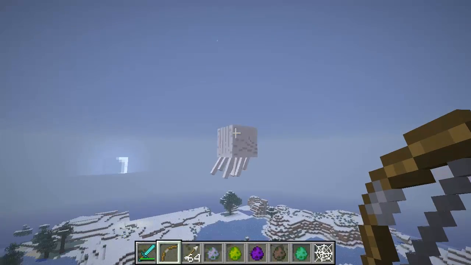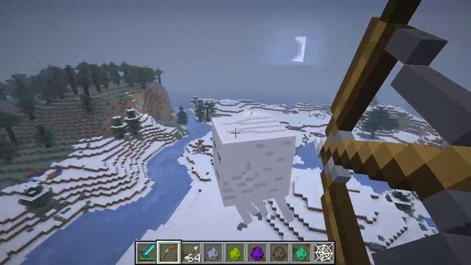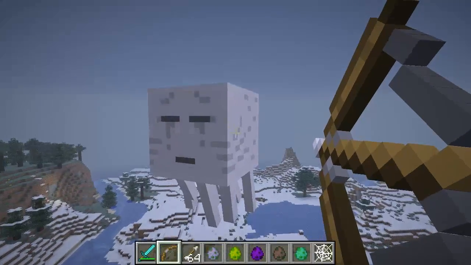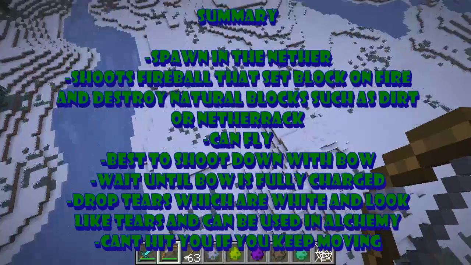So, while we're here, we can teach you some bow mechanics. Now a bow, if you hold down the right mouse button, it will charge up the bow. The longer you hold the bow, the more damage it will get. However, when it gets to this state as it is now, that's the most powerful one you can do. So you can fire straight after that. And of course, there's the ghast and he's dead.